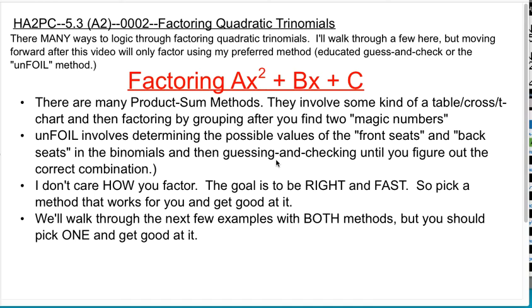All right, this is Honors Algebra 2 Pre-Calculus. We're doing 5.3 in Algebra 2, which is more factoring. Specifically, we're going to focus on factoring quadratic trinomials in this video, which is going to be a pretty lengthy video because this is a skill that we can show in a bunch of different ways, and I'm going to show you a couple ways.